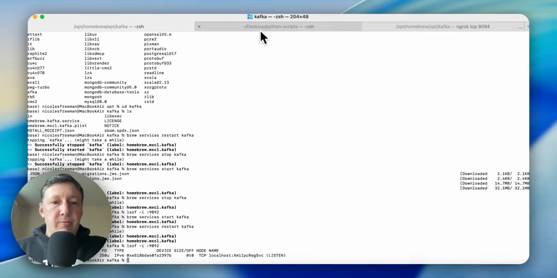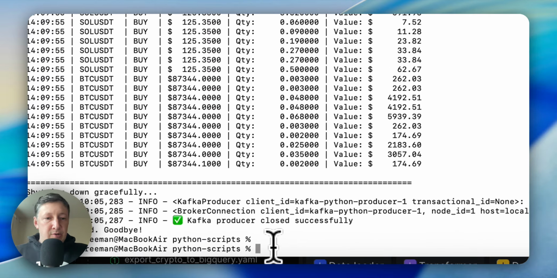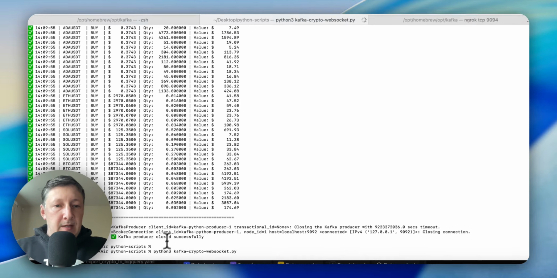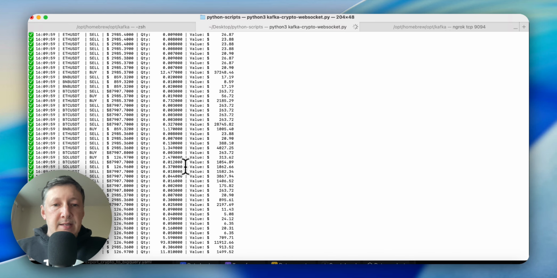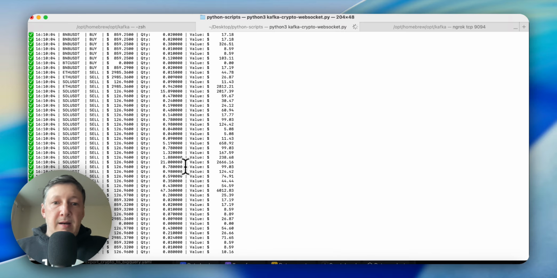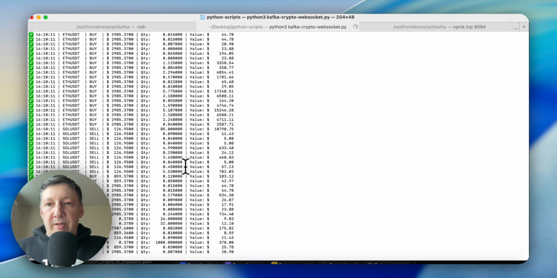The next thing I want to show you really quick, we have a webhook that basically streams Binance data, and we can go ahead and start that stream back up again. So let's go ahead and run this file, and you'll see data start to stream here. You can see that the Binance data is streaming in, and data is moving fast, so we'll need to have a streaming pipeline available for this.